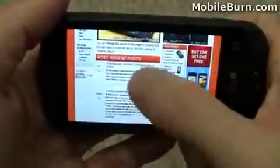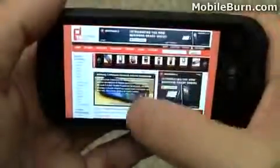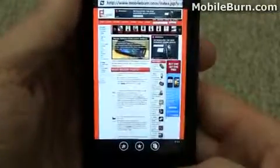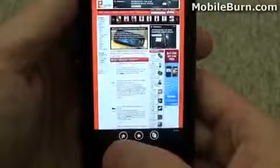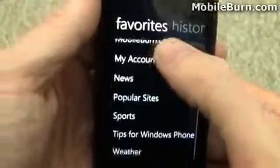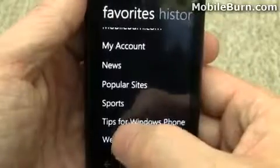You'll notice that there's no way to get to your favorites and things like that from landscape mode. You have to go into portrait mode in order to get access to those buttons down at the bottom of the screen. This one here is for adding a new favorite. One in the center gives you access to your favorites. There's support for multiple windows though.